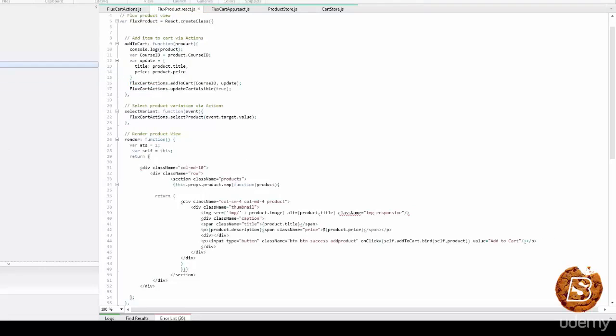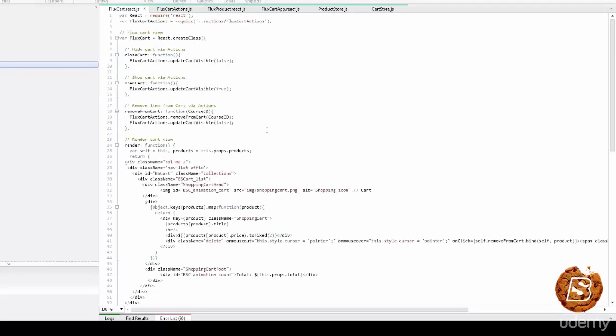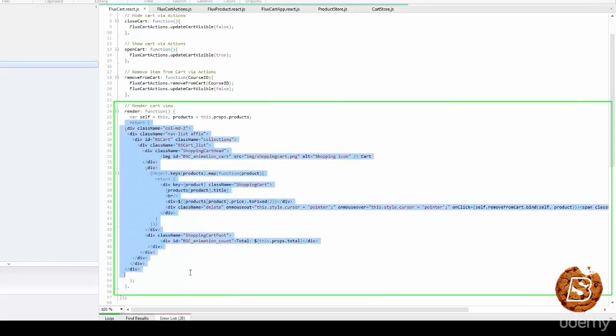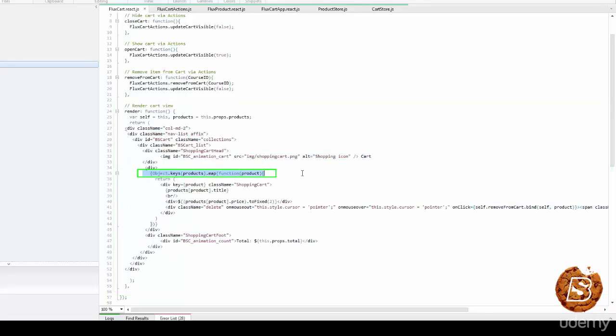After that, you can take a look at the FluxCart React.js, which is basically the cart component we have created. So the cart component, inside the render method, you can see all the cart items that we have are looped through, and then they are displayed over here. The title of the product that is added to the cart is shown here. Then the price of that particular course is shown here, and we have a remove from cart method. On clicking off a cross button or a delete button, we are simply removing that item from the cart, and then we are updating the total value as well. So the total amount will come over here.